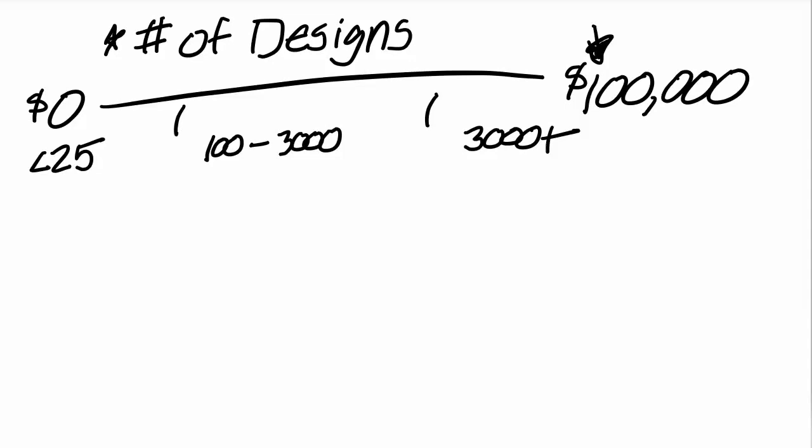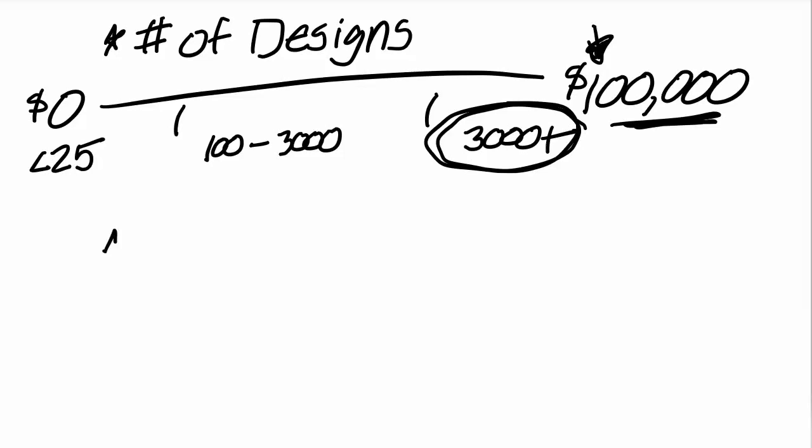That's just how it works. Unless you have a large audience or some sort of following somewhere on the internet, you can't make $100,000 a year with merch by Amazon with 20 designs up. Now, there are people that do that because they have a brand or a large Instagram account or something like that. But if you're Joe Schmo who has just a Facebook page and that's it, you don't even know what Instagram is, then in order to make $100,000 a year, you're going to have to upload a lot of designs. Okay, so that's the number one factor that goes into making money with merch by Amazon.